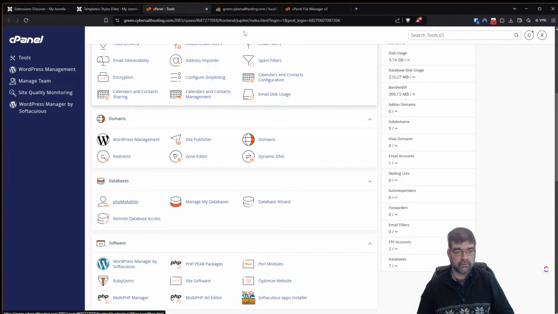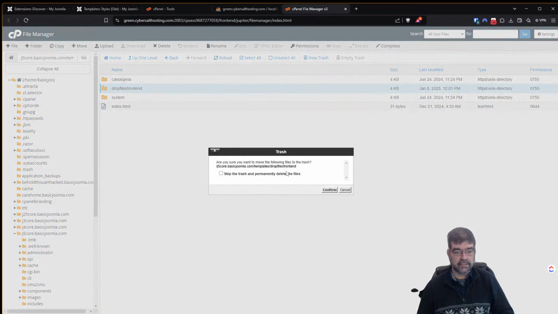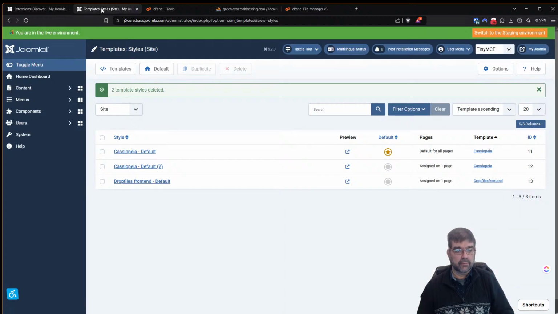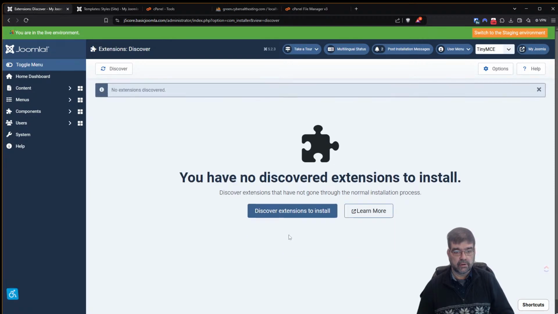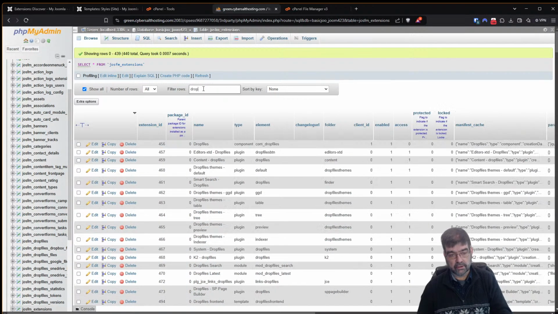If we go to the drop files folder and delete it, we'll skip that, and then we go back to discover. See, no extensions to install. Even though we still have drop files in here. In fact, let's just refresh.